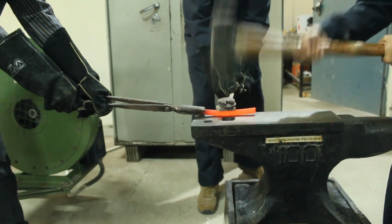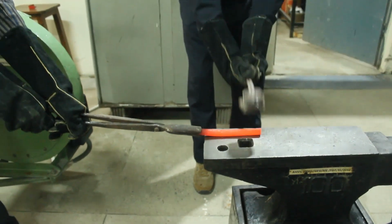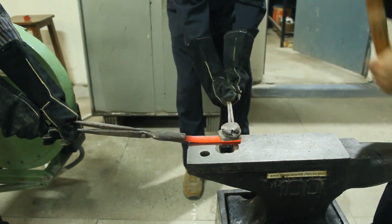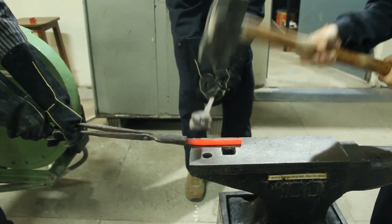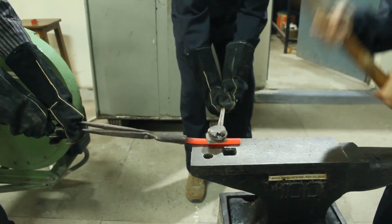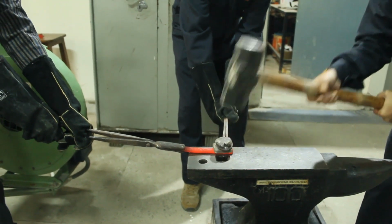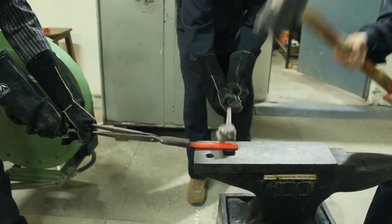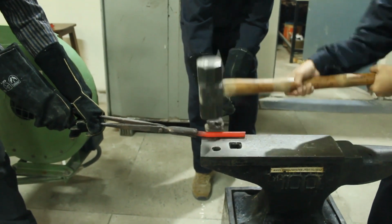The workpiece is circular in cross section area. We are flattening it with some force drawn from the sledgehammer, targeted by the flatter placed over the anvil, held with tong. This is the circular tong. You can see how the workpiece is processed.